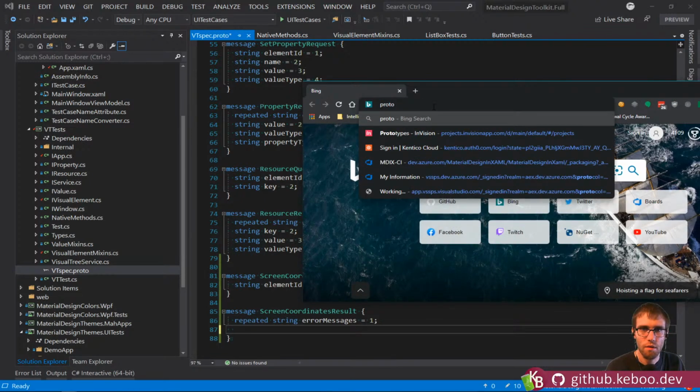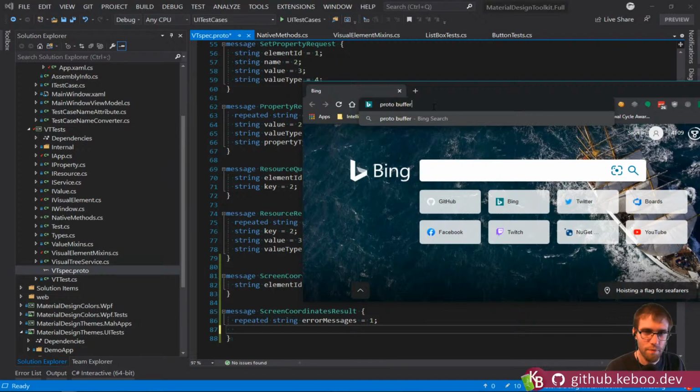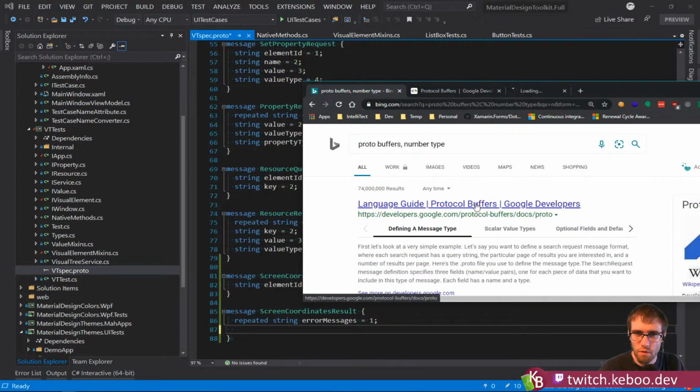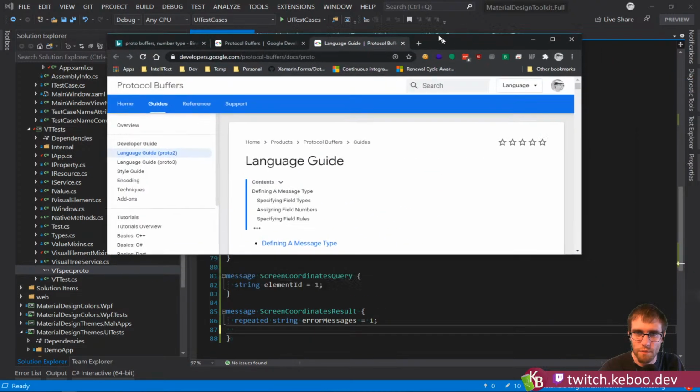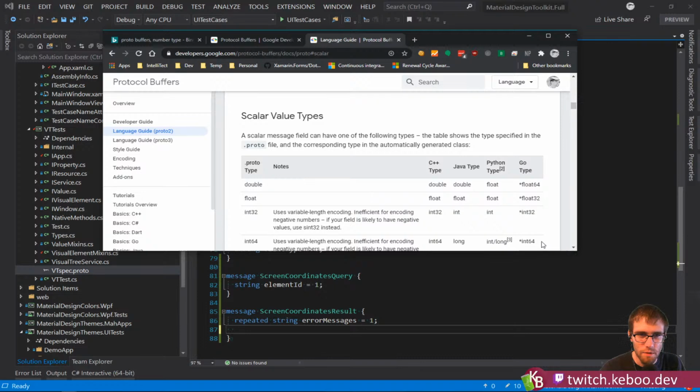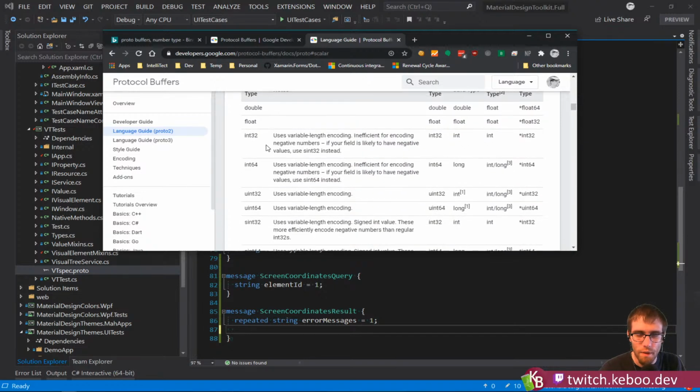Protocol buffers number type. All right, language guide, that's what I want. Show me the spec. Scalar value types. Ah, there we are. Int32 will work because we are talking about screen coordinates, and to the best of my ability, that covers everybody.